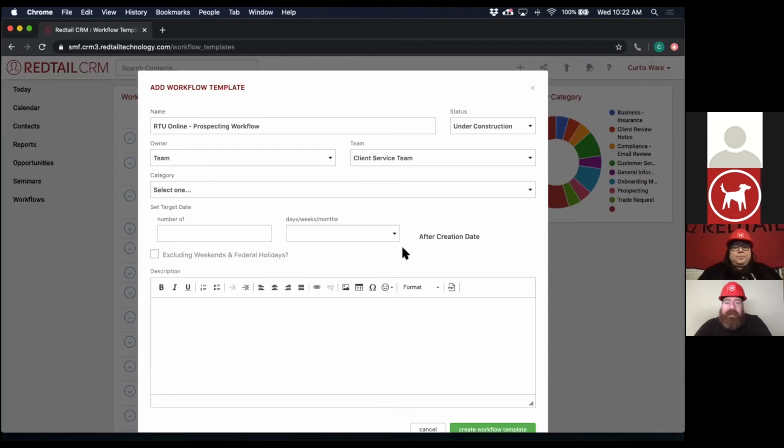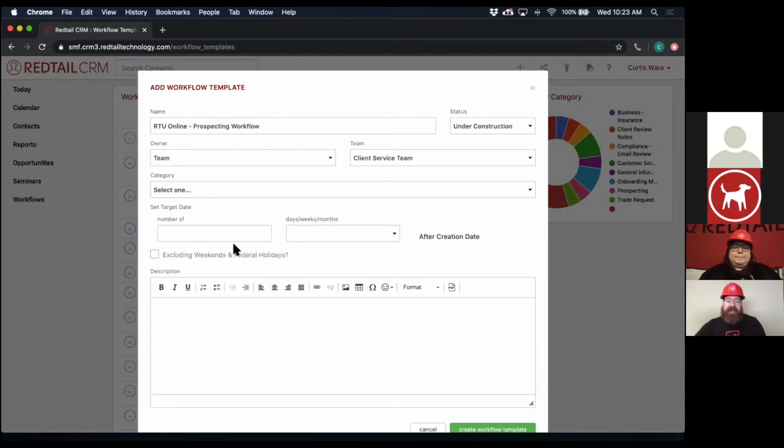And keep in mind, just to reiterate what Catherine just said, if I know when the target date is going to be based off of when I start it, so what that means is I know that my prospecting workflows, the target date should be the same day they start. I know what the target date should be. But if the target date is the same day as a meeting, that meeting technically isn't scheduled yet. It's actually going to be a whole bunch of meetings. Every time I schedule a client review, I don't know when the target date is based off of when I'm creating it, so I can keep it blank.